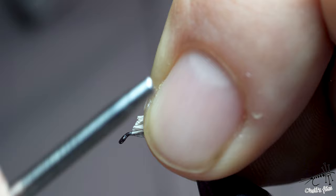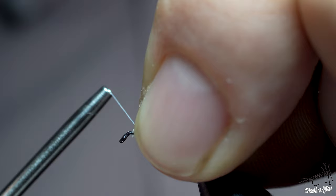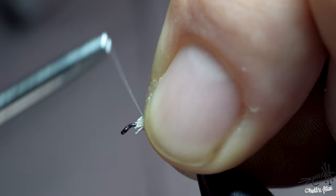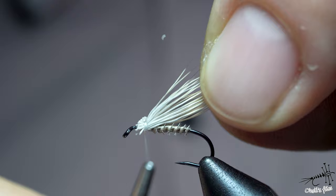Now place, this is too far away from butt ends, so one, two, and I'm gonna put the index finger towards me to keep the hair on the top, and pull the thread up, and then I'm going to do that two more times. One, two, and the pressure is always up. Now I can keep the tension, check the wings.